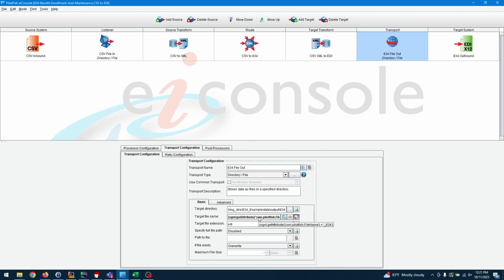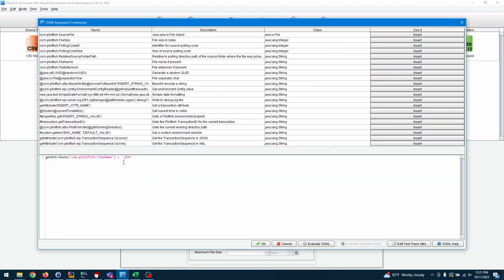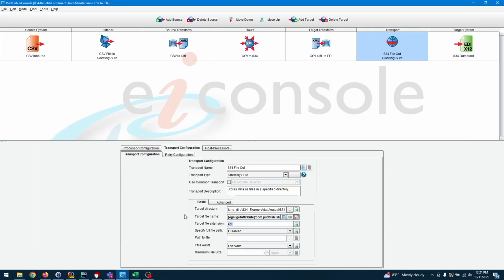And for this one, I'm just using OGNL to generate a file name. I won't go into this too deeply, but essentially there are some default attributes that get generated when directory listeners pick things up. In this case, I'm just picking up the file name that the file had when it was picked up, and just appending 834 to it, and then making it a .edi.